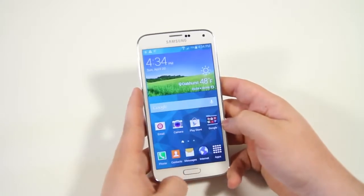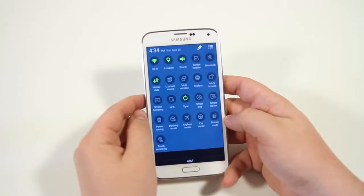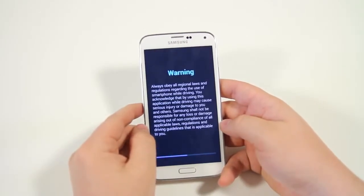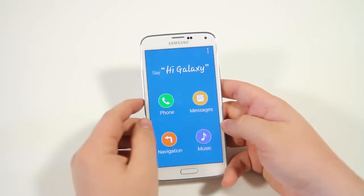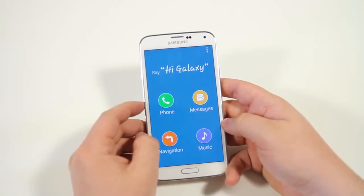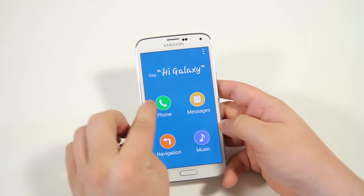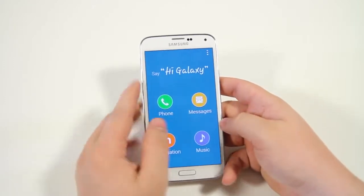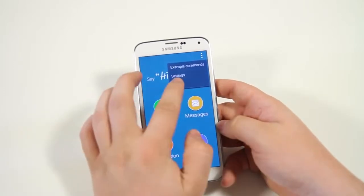Next up, we have car mode. So if I hop into the quick pull down, we can click on car mode right here. And this is going to enable a very simple, streamlined interface that's very accessible for when you're in the car so that your eyes remain on the road and not on your phone. So you have this quick prompt right here to go ahead and open up voice search. You can also jump into the phone, messaging, navigation, as well as your music. Just, again, very simple. We can hit the menu button right here and exit out if we would like.